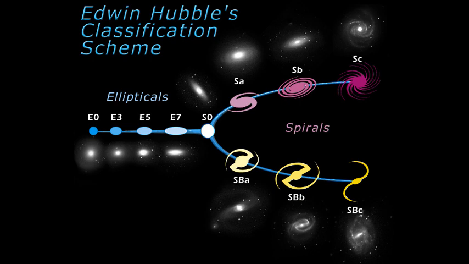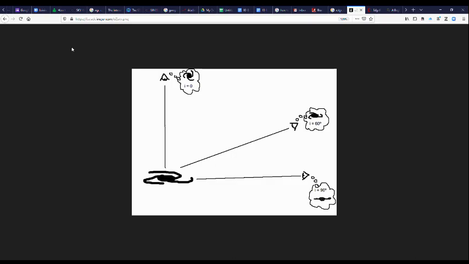There's a problem with classification. The problem is, depending on your location, you will see different morphology. It will look different. Let's say we have a spiral galaxy. This is a face-on view, and this is an edge-on view, and they will be different. For edge-on view, you see something like a line. For face-on view, you will see the full spiral structure.